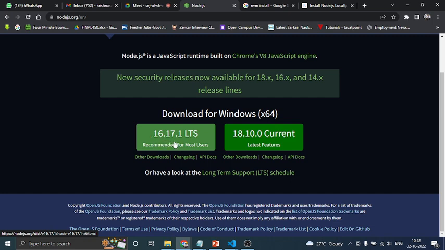While moving to a higher version or lowering to a lower version, you must see whether the previous version was compatible. Here you can see 16.17.1 and 18.10.0, so basically we can see two decimals. Why this is required, I will explain to you.